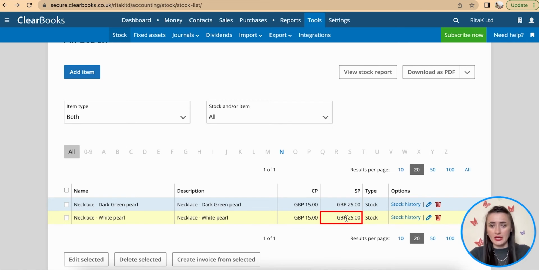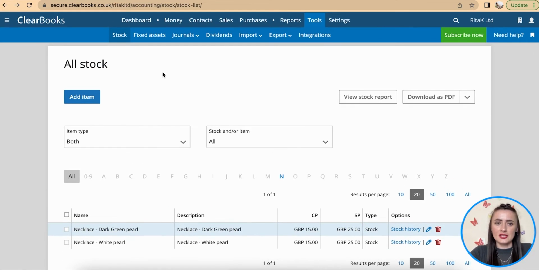If I have stock that I only sell, so I'm making them, maybe I'm making jewelry, I can add a necklace, and maybe I have 100 of a particular type, I can add them here. But the majority of my other items are more unique, one-offs, so those I don't want to manage, or track how many items I have in stock and how many I need to send out to customers.